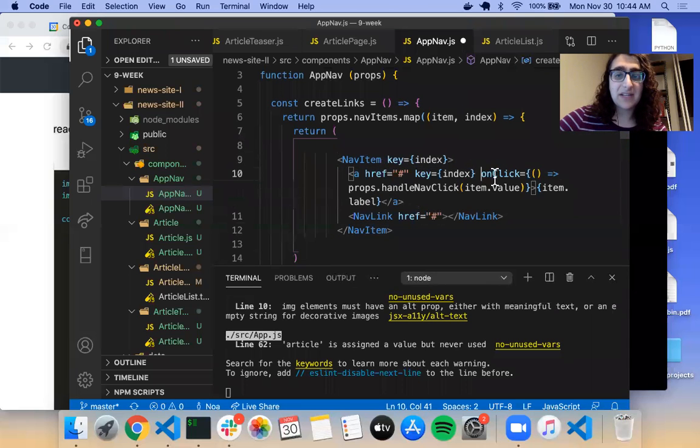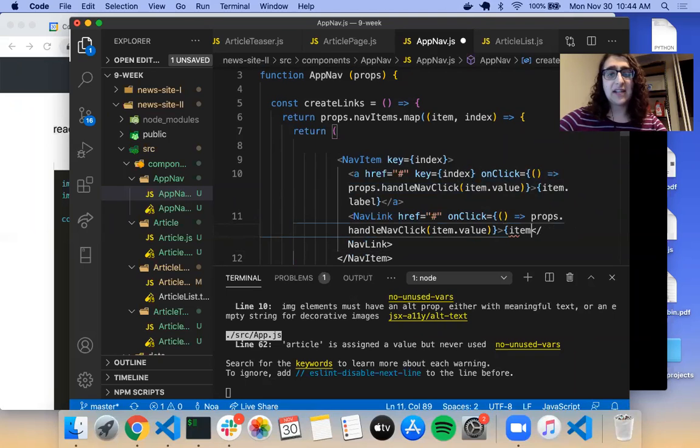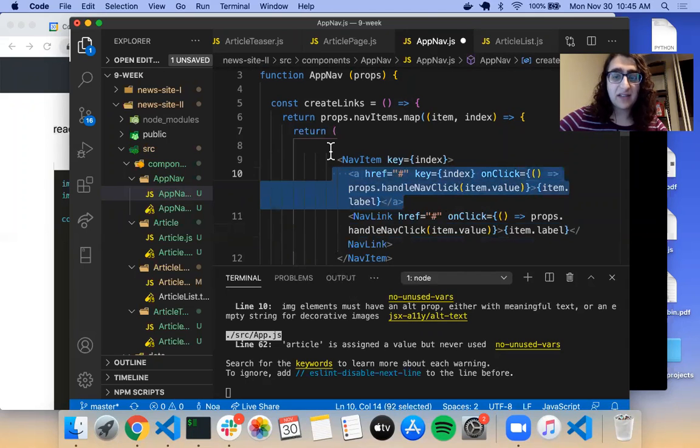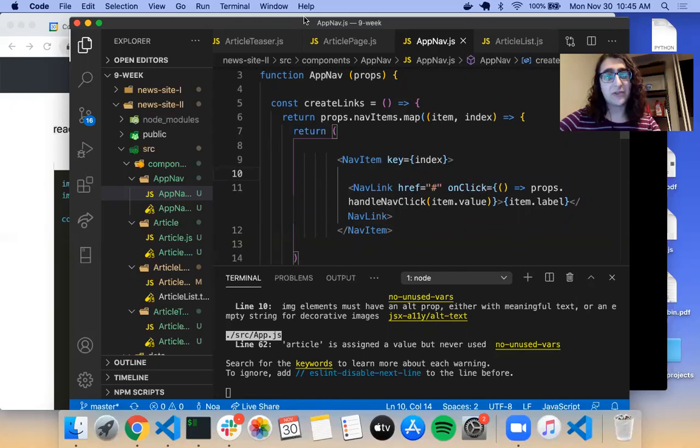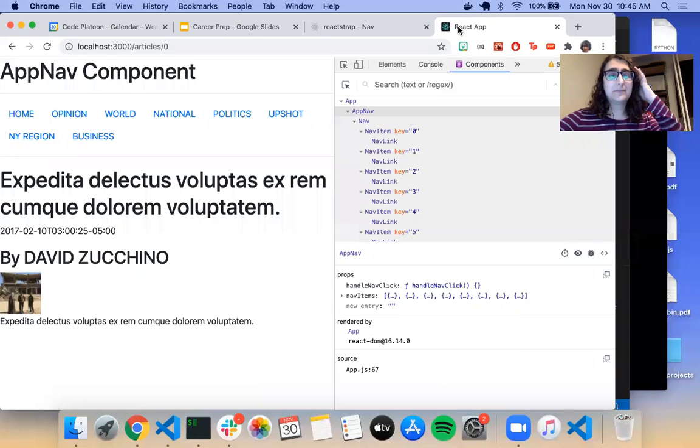And then we can copy this onClick and item.label. Get rid of this a tag. All right, let's see if using their way of doing it makes more sense. Ah, there we go. That looks a lot better.